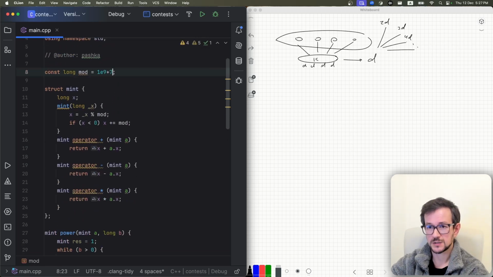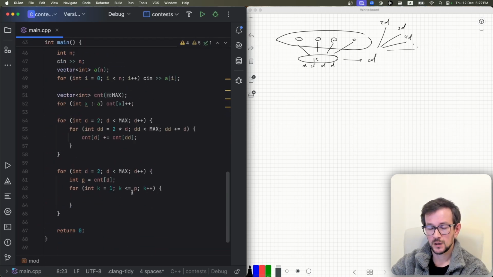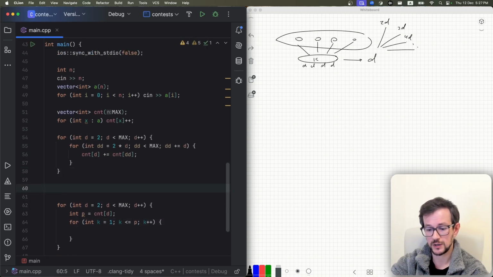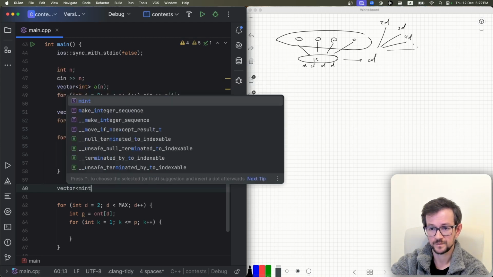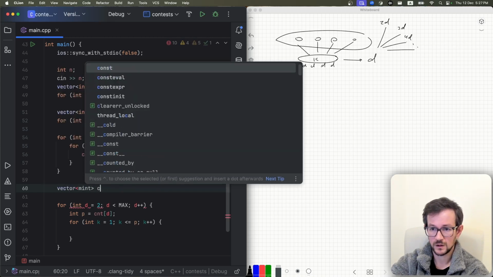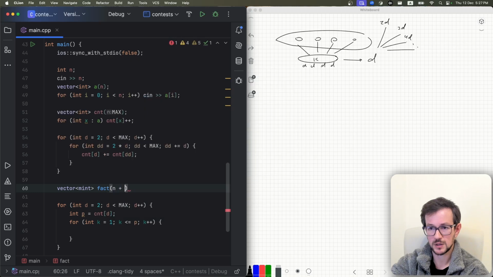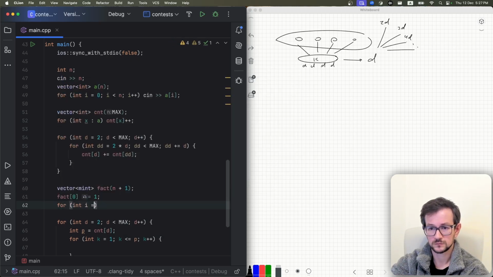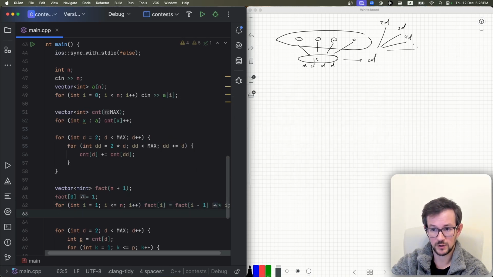The modulus we have is 10^9+7. Okay, so what I need to calculate here is binomial coefficients. So I will calculate factorials, factorials up to n plus 1. Just a normal calculation of factorials.